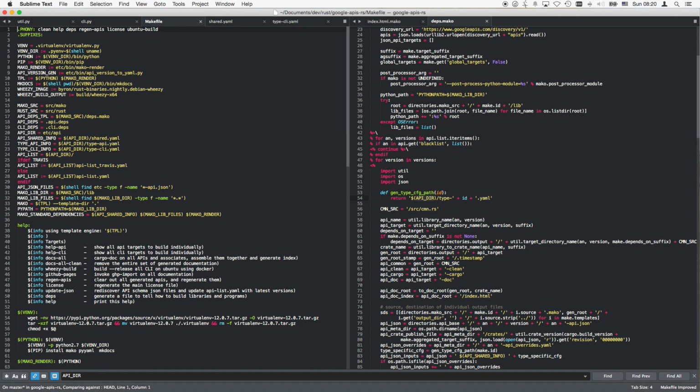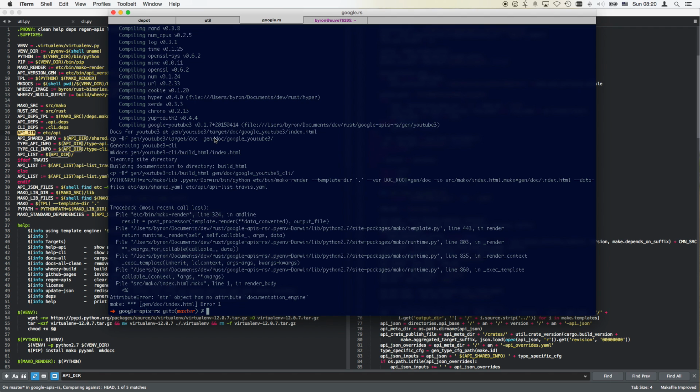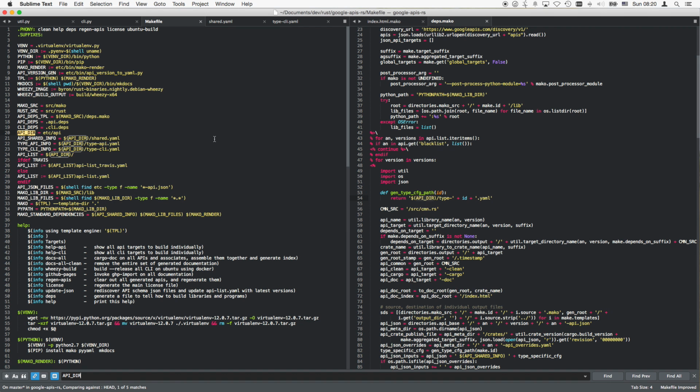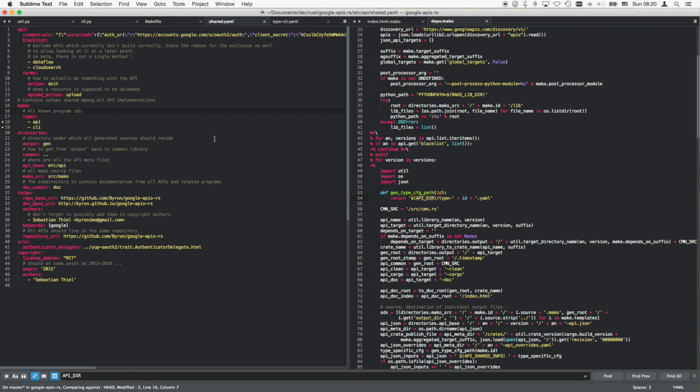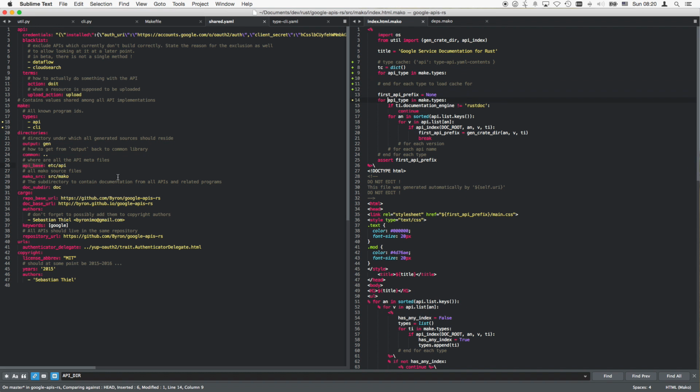So what about the makefile here? API dir. It's relative. Cool. etc API. Do I have this somewhere in my shared? I have an etc API, so directories API base. That's the one I will use, because the shared one I do have in my environment here.